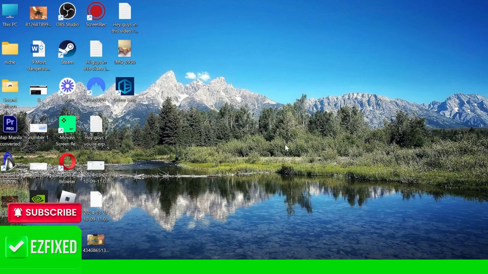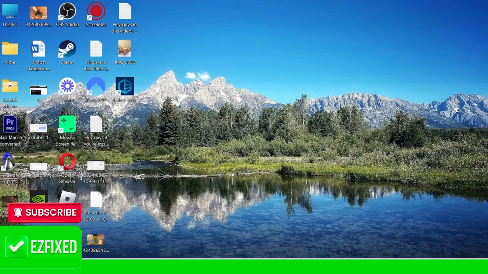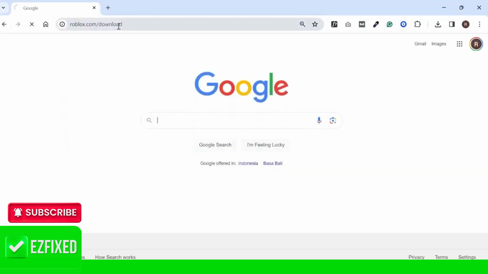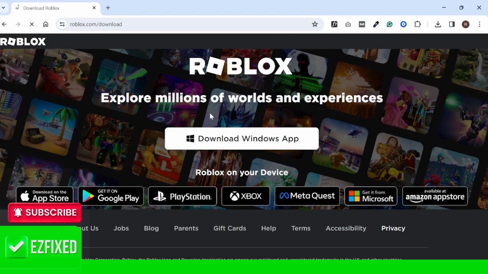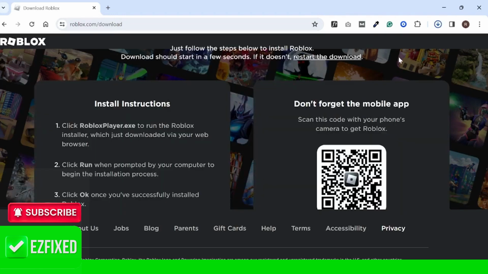Once you've successfully uninstalled the app, then all we've got to do is reinstall it. And to do this, we just need to head to an internet browser, and type in roblox.com/download. And then from this page, we just hit the big download button. And once we've finished downloading the app, you can then try relaunching it to see if it's fixed the issue. Hopefully by now, after following all of these steps, your issue has been resolved.